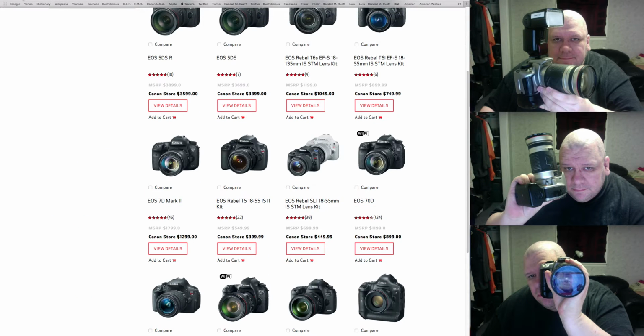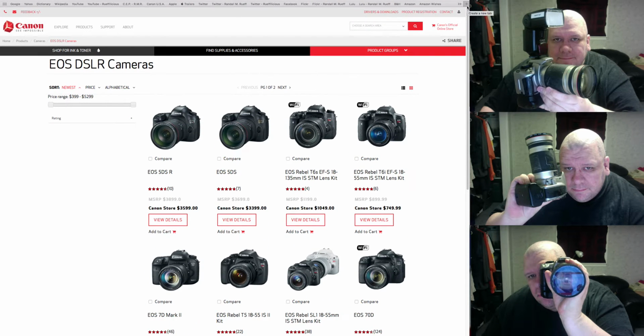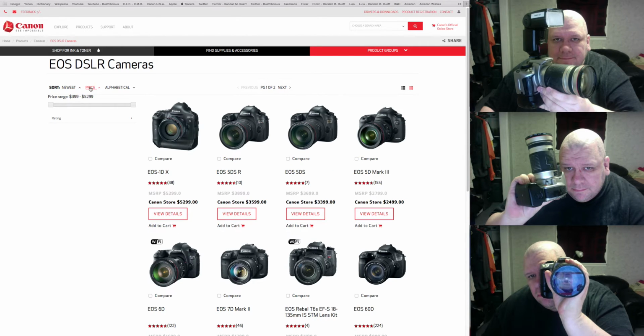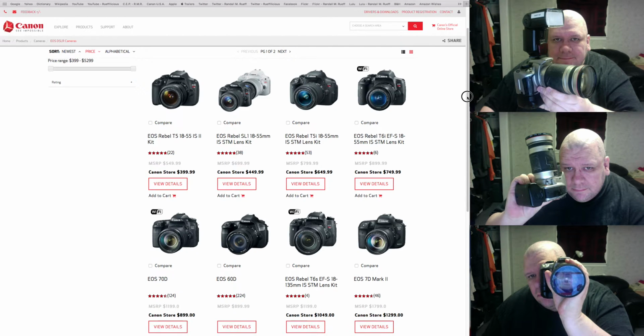Now, keep in mind, it's got a crop sensor, so your lenses, like my 28 to 300, would be like 45 to 480 something. I'd have to do the exact math. My point is, with a crop sensor, if you have a 28 to 300, your minimum distance is going to be more than 28, and your maximum is going to be more than 300. It's going to zoom in even more. But keep in mind what you see in the viewfinder is what you're going to get. I mean, that's the way to go, baby.